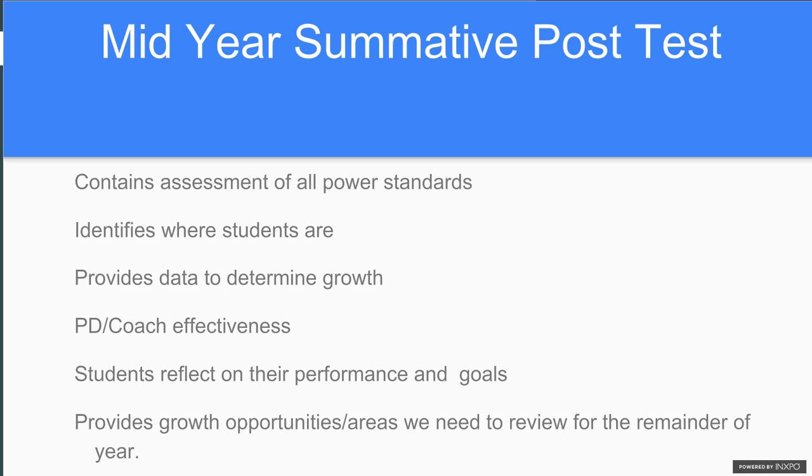So we do a mid-year summative post-test. That is the counterpart to the one we do at the beginning of the year. And what that does, it contains all the power standards, and we know that we haven't covered all of them yet, but we want to monitor progress. And so what this gives us is a place to bounce off of to see what we've done a good job of getting kids to understand, and the things that we need to adjust mid-year.